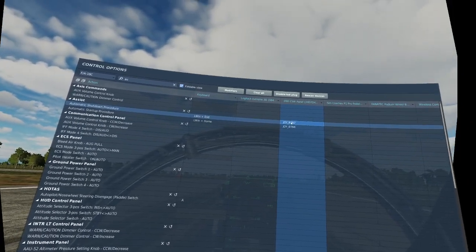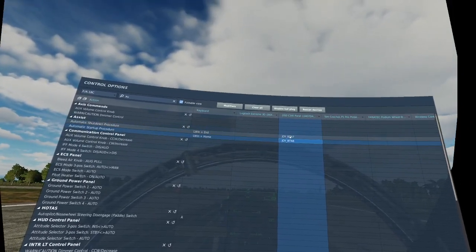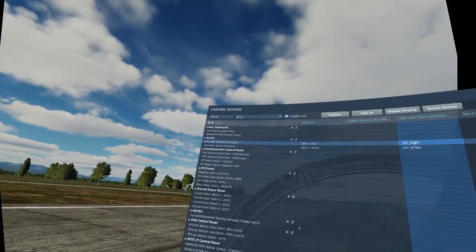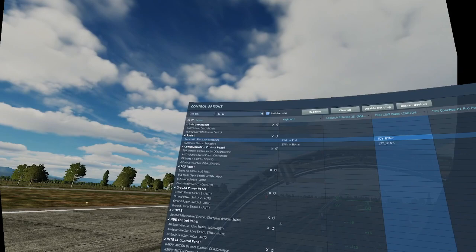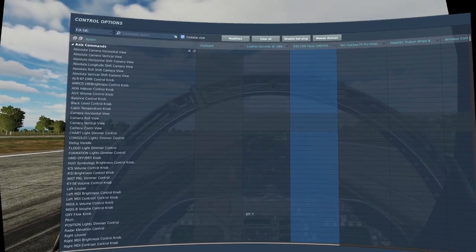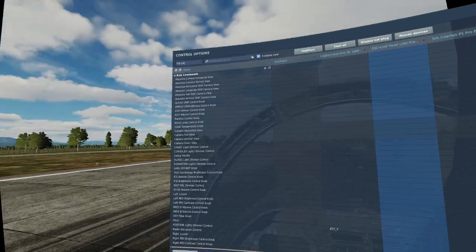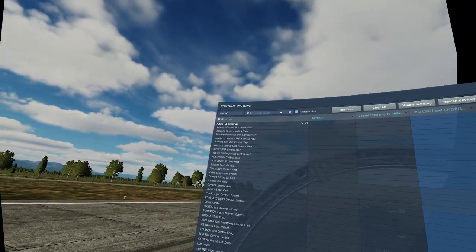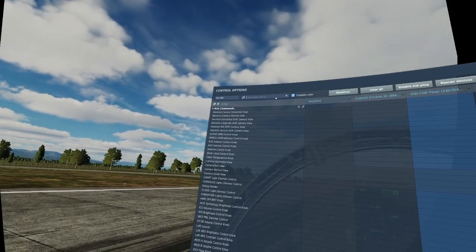Without the control. I said throttle quad.